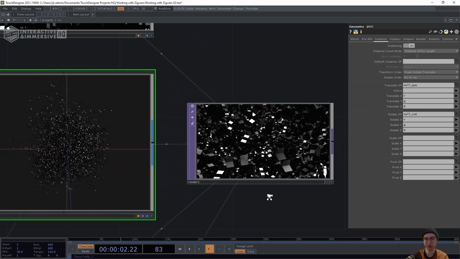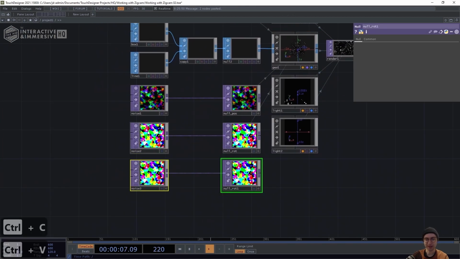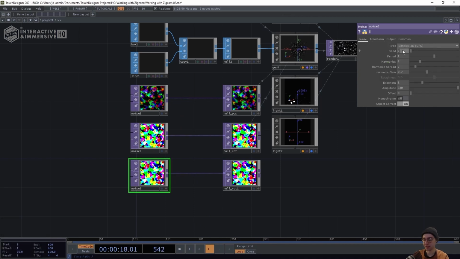So cool, we're getting somewhere with our visual output. Let's copy and paste that, and again, make some modifications to the noise top. So let's head back to the noise page where we'll set our seed a little bit differently again. I'm going to set that to 15 this time. Then I'm going to adjust our amplitude here to a value of 2. And then we'll set our offset to 0.5. I also want to make sure to turn my monochrome switch on in this case. We're going to use a black and white output.